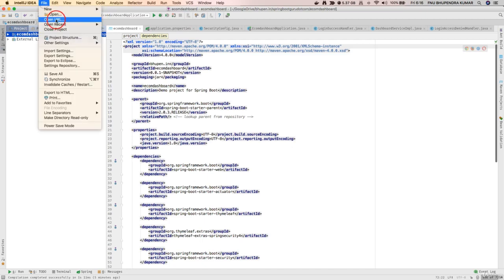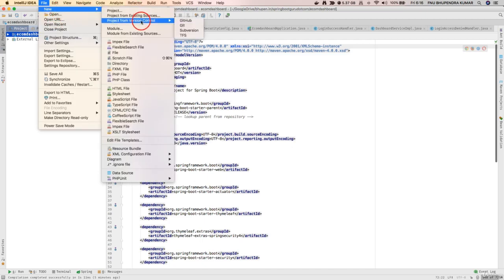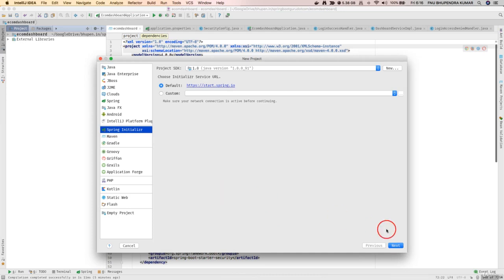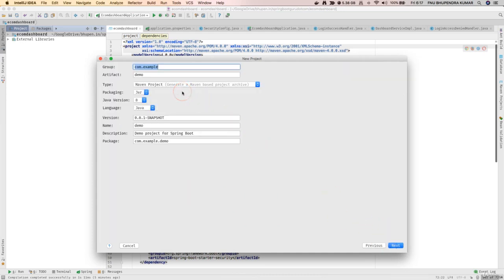What we're going to do is create a new project for actuator separately. So let's create a quick project.